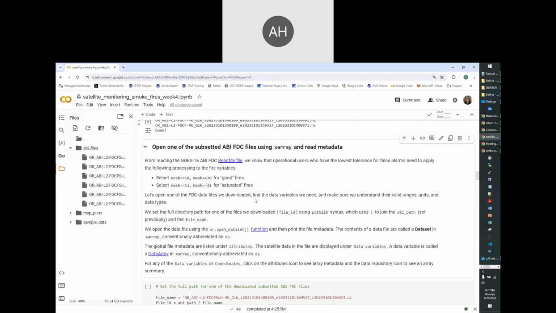So if you have a slow internet connection, it can be slow to open files remotely. But maybe you're at your university or you're at work, you have a fast internet connection, then usually there isn't a problem. So Ludwig, if you wanted to work with ABI data, you would do some sort of loop. And so you'd be going through the month of data one day at a time, and then it shouldn't be a problem. So you can certainly try it and let me know what you think.